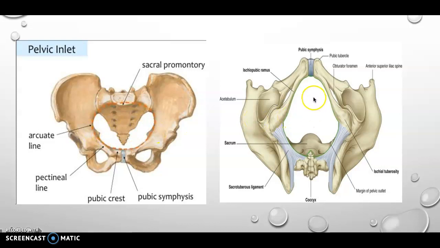Well, this right here, we're looking at the pelvic outlet the opposite way. This is the coccyx right here. So this is a woman, let's say we're giving her a vaginal exam. This is the view that we would be seeing. So as you can see, the oval is longitudinal this time.